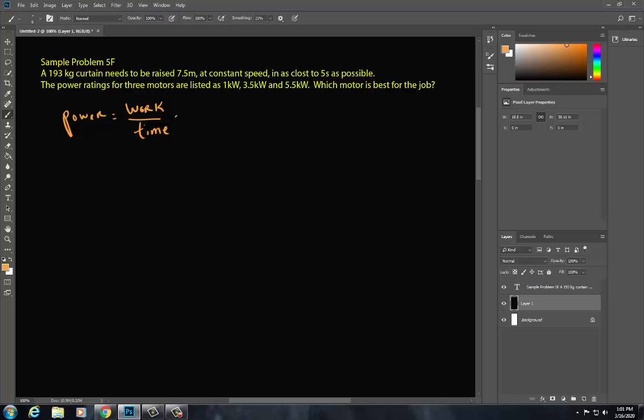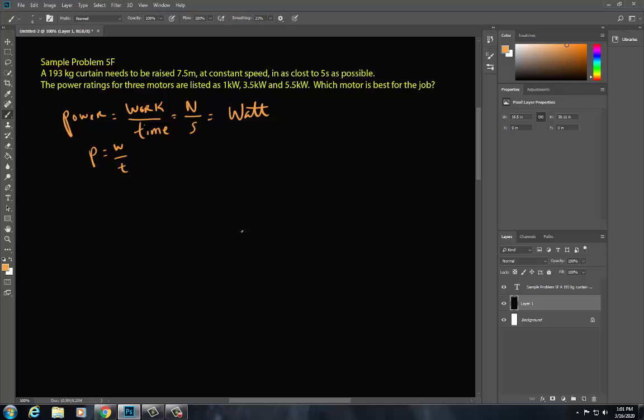Alright, so work is, of course, in newtons. If you look at it unit wise, newton-meters per second, and that is known as a watt. All right, so that's the unit of power. But it's just work over time. In short, it's P equals W over T. Super easy to work with. All right, so let's do this problem.